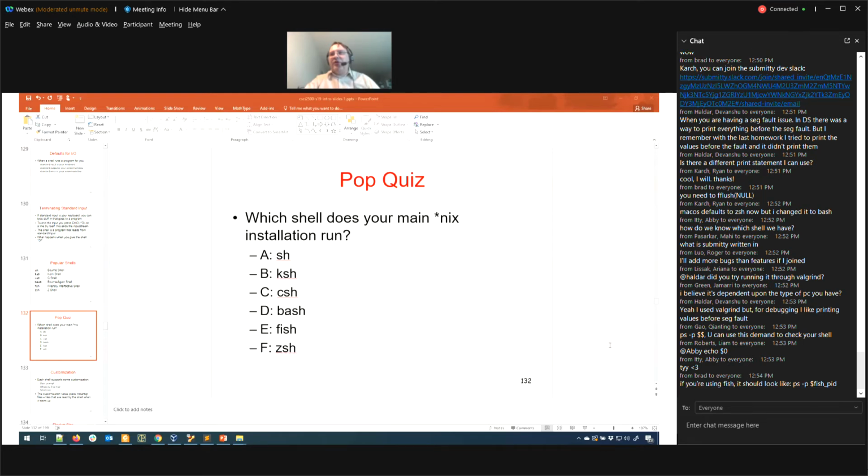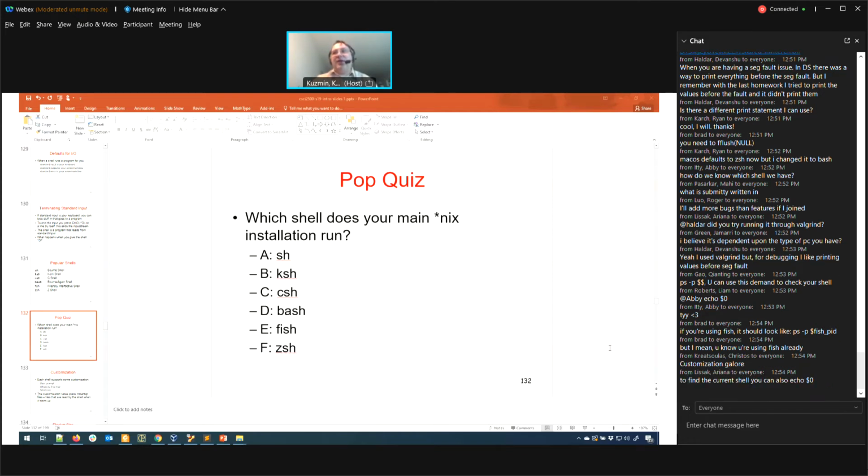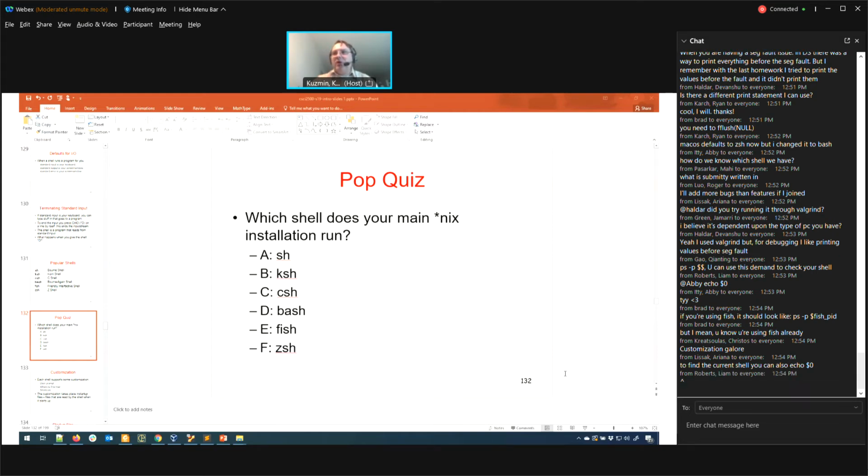All right, it's another great question. How do I know which shell I'm using? People are suggesting, and as you probably got the vibe of Unix and Linux operating systems, they're all over the place, and there are so many of them. For any single action, no matter how trivial, there'll probably be a gazillion different ways of accomplishing this task. And honestly, this is one of the things I like the most about Nix systems. So yeah, echo $0 and ps -p. Try all those methods, and if you Google, you might find even more methods.